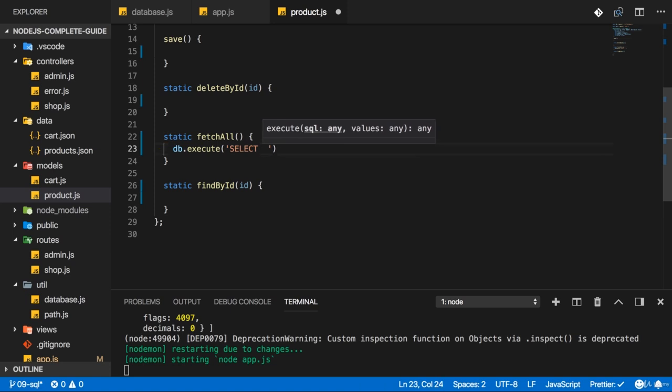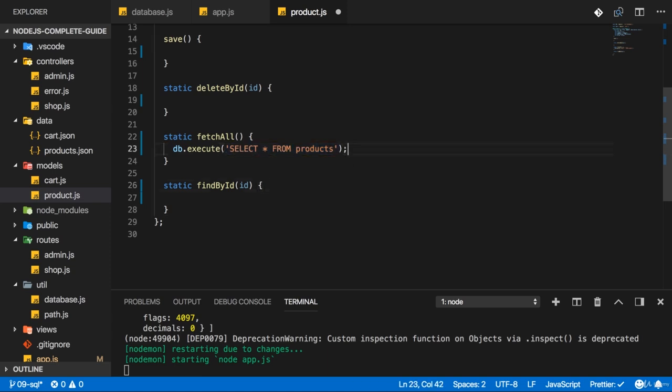We could also select just the ID and title with this syntax, but I want to select everything, all fields, FROM products. As a side note, you could write SELECT and FROM in lowercase too, but I like to keep these keywords uppercase to indicate what is core SQL syntax and what are our dynamic values. So we select everything from products here.